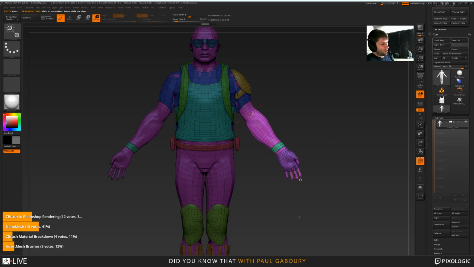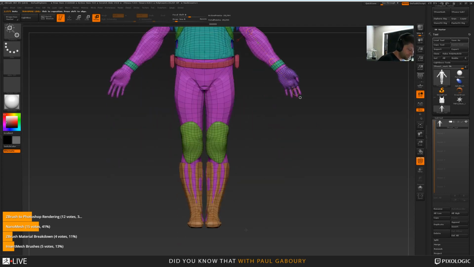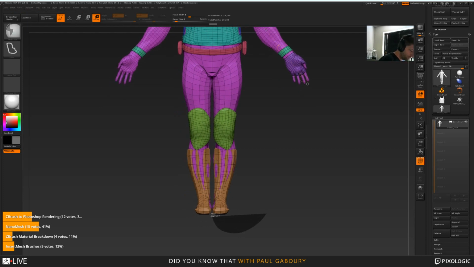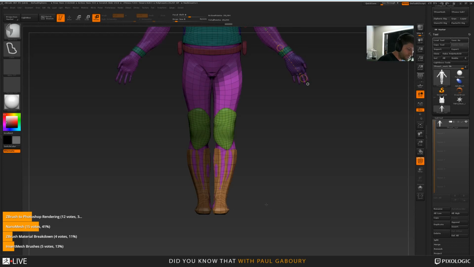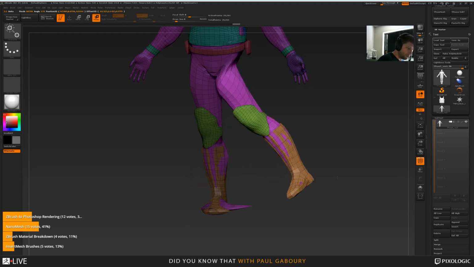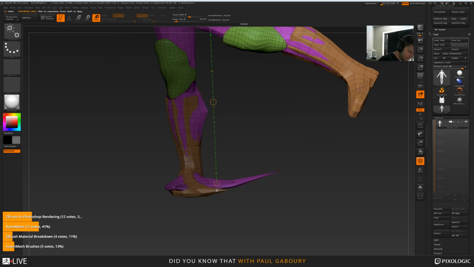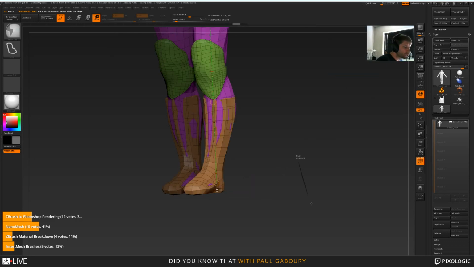Okay, so the issue you're going to have is, good luck down here. See down here by the foot and the boot? Good luck, if I only want to move this leg, it's going to be very difficult to get only that one portion of the leg. See, I grabbed the other portion because it's unmasked and that one point's unmasked. So it's pulling. So here's a trick.